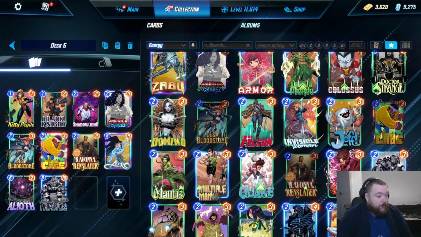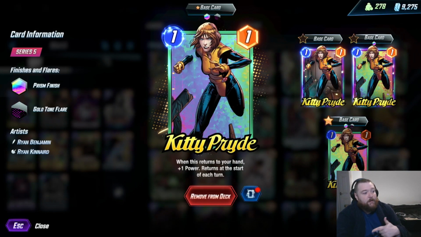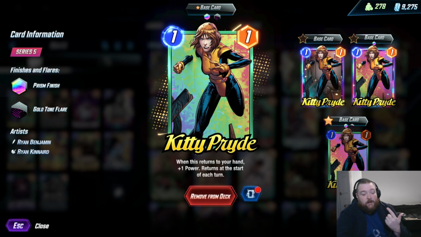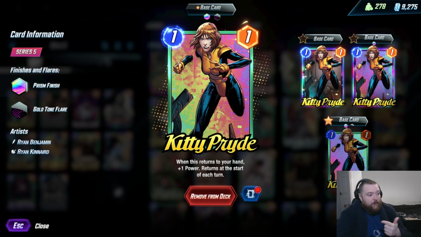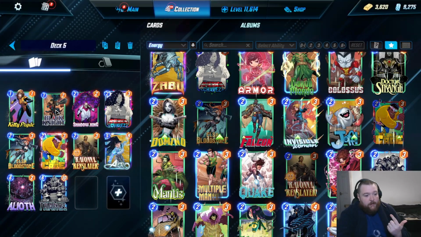We'll start from the top with the one-cost Kitty. Everyone loves Kitty Pride. What they've done to Kitty is they give her the 1 power bar, right? That's it. So she got a buff back. Pretty good. Next up, Black Knight.